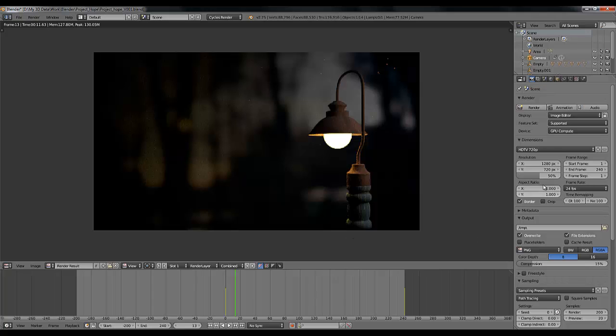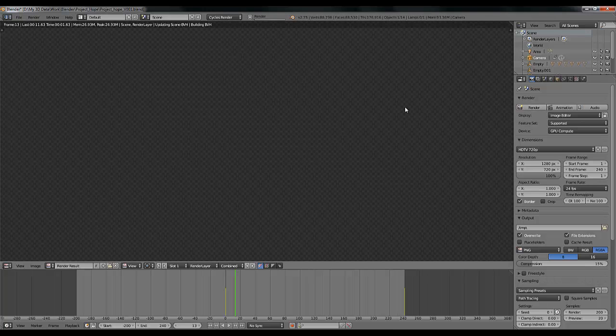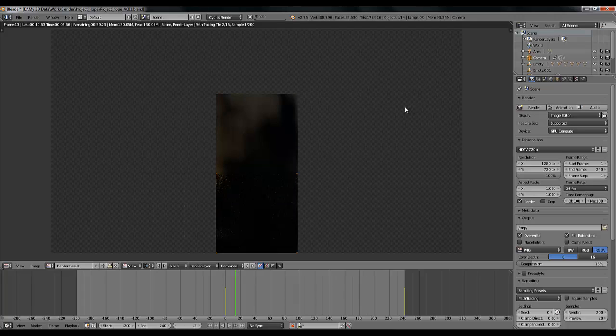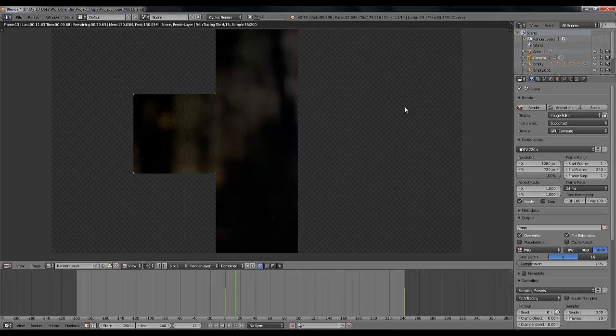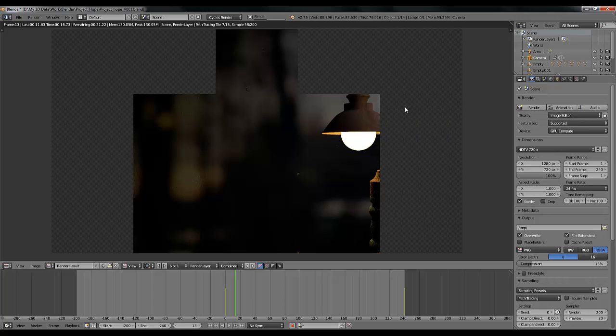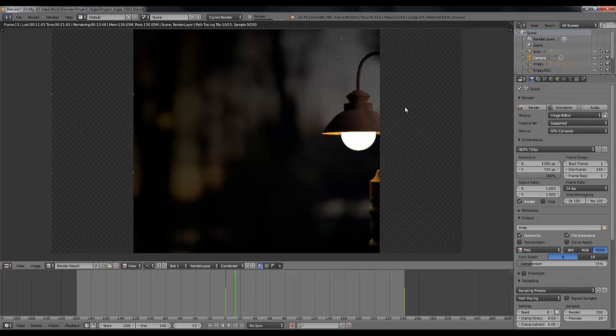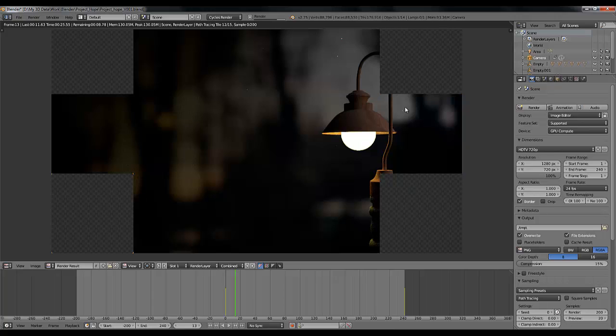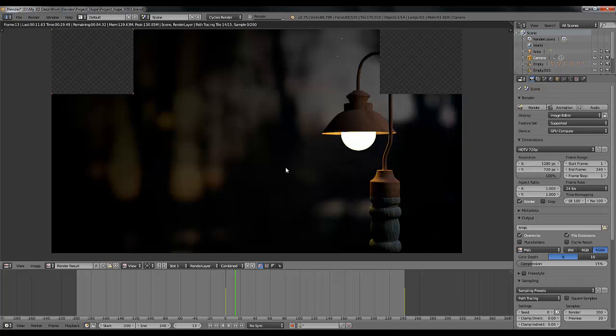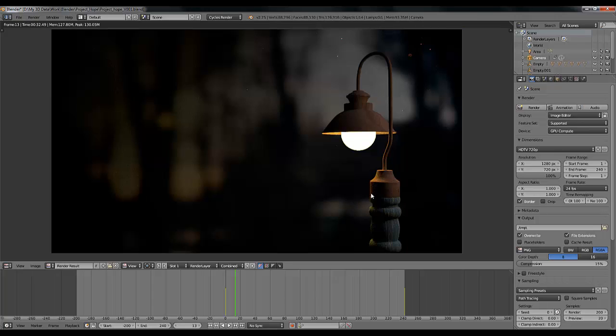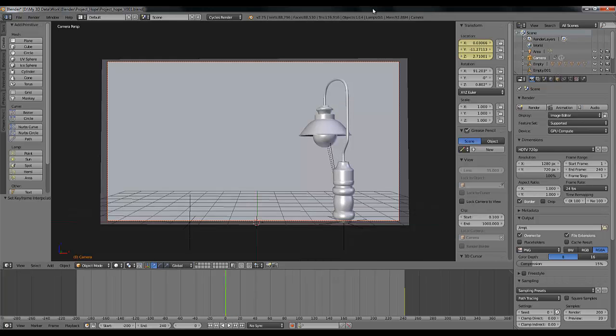Yeah, we are almost here. Let's make it 100 and render again. Okay, we are almost there. Okay, so we are at the final stage of the rendering, and when you increase the samples you will get a sharper image. You won't get this kind of noise which we are seeing right now. So increase the samples and you will get much better results. Okay. So the last thing left is to render the animation sequence and take it into the compositor.